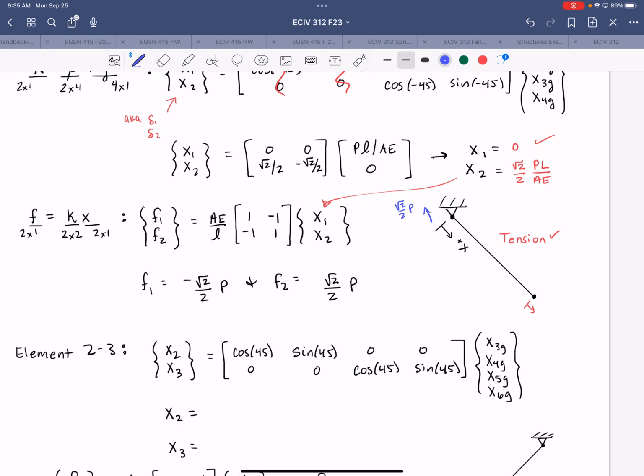And at node 2, in the opposite direction, right, positive direction, square root of 2 over 2p. Now for a member, this is consistent with tension. It gets confusing because we talked about previously with trusses, when you show directions, you show them how they're acting on the joints. So these directions would indicate compression in that context. But here we are obtaining member results, not joint results, okay?